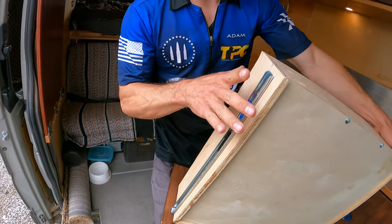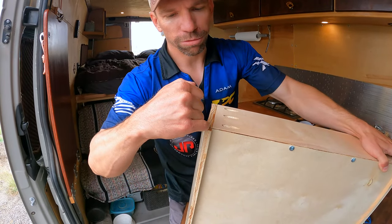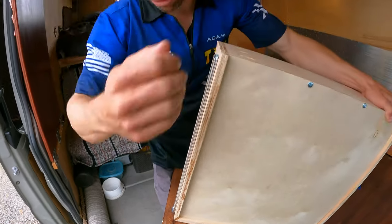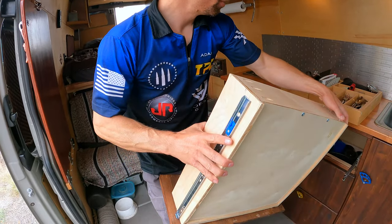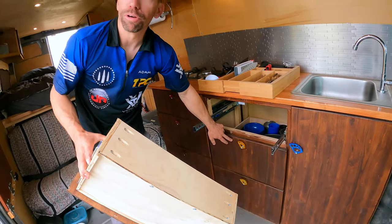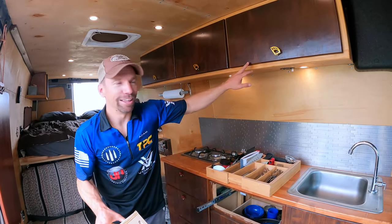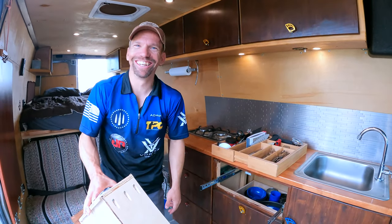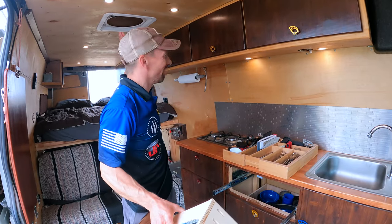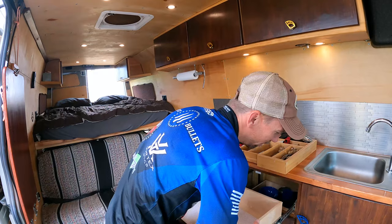The drawers are just plywood with pocket screws — cut a hole in the bottom and then figured out an assembly line: set up the table saw to cut one height, cut all four, then cut the notch, raise the blade, cut the back. Funny thing is, the fancier wood on the drawer fronts actually cost more than all the plywood cabinets combined — I really should have just done plywood for the whole thing. But I really liked making drawers; I didn't think I would.